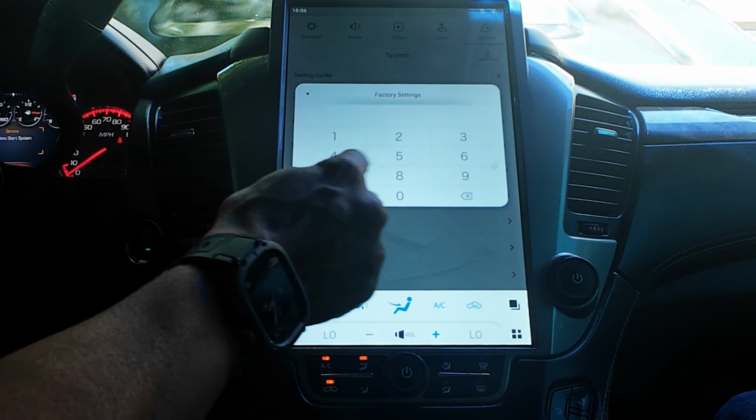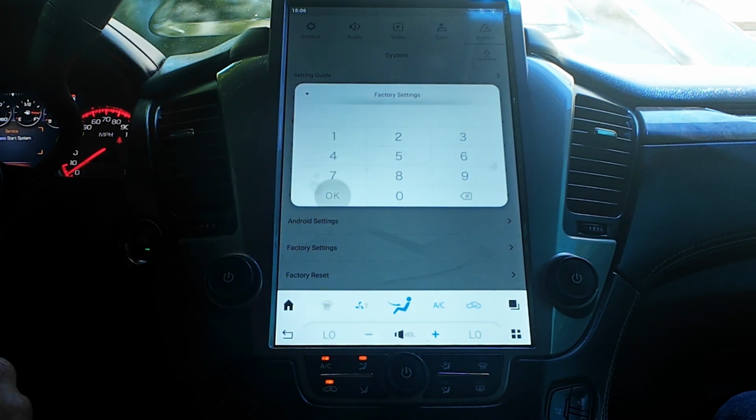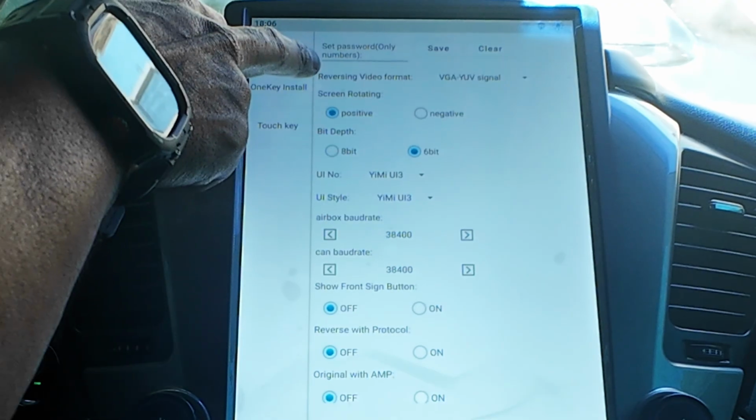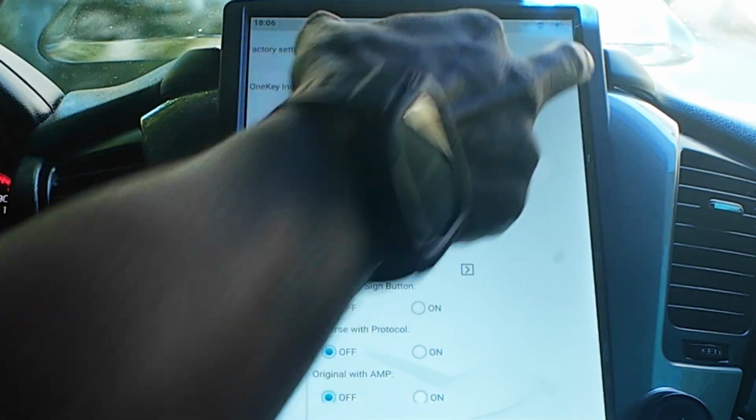You need to hit 7890. Okay, and it's going to unlock. When it unlocks, it's going to see the reversing video format. You need to make sure it's on VGA. There's a drop down menu.